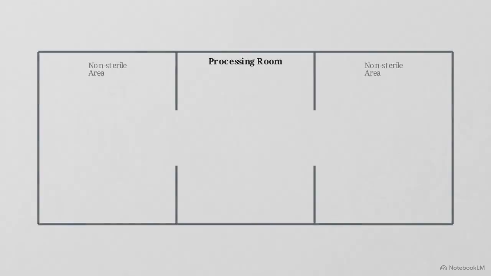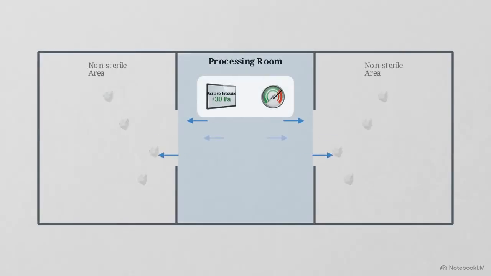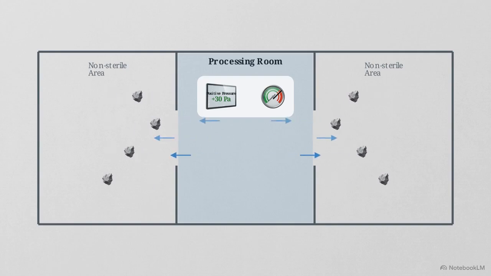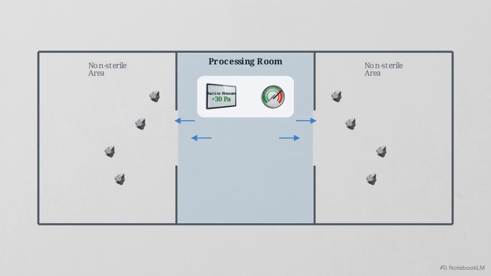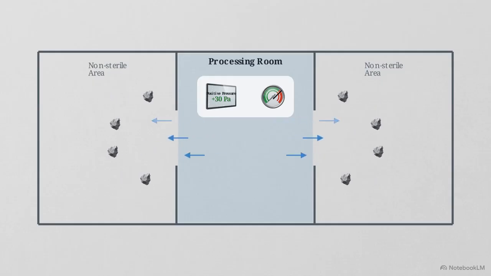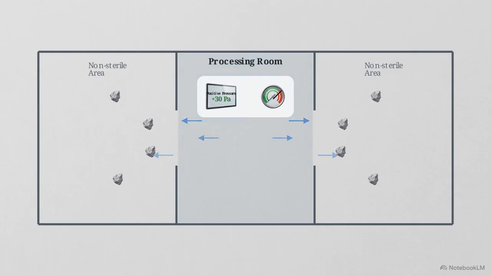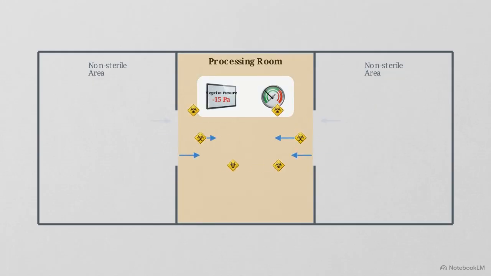This floor plan illustrates the next geometric control: pressure cascades. Adjacent rooms maintain different static pressures to physically dictate how particles move between spaces. In a positive pressure environment, the room is overpressurized. It physically pushes air outward through doorways to prevent the ingress of external contaminants. Conversely, negative pressure pulls air inward. This acts as a containment measure, trapping hazardous materials inside the space so they cannot escape into the broader facility.